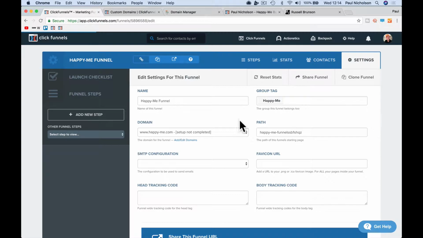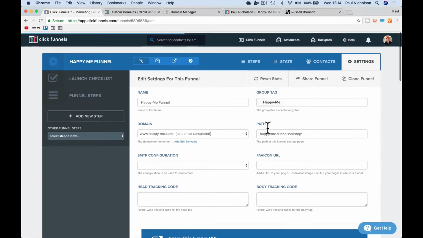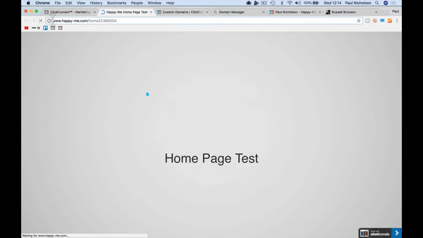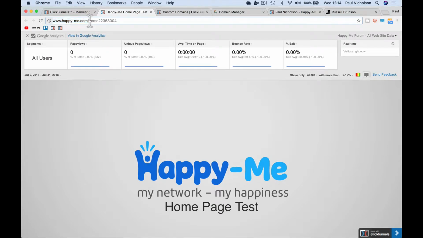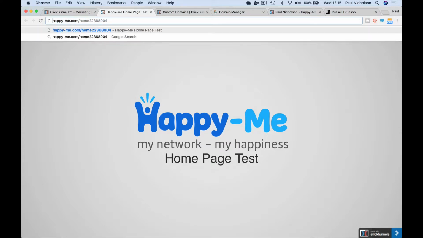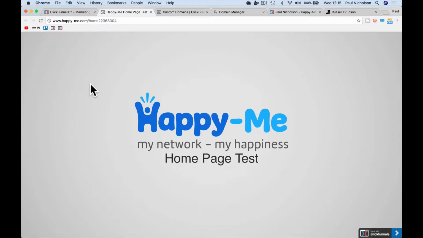It's associated with the Happy Me funnel. If I visit that, it's now up here at happyme.com, and then the home page, right? So now that has taken the www. Now, I'm not sure how quickly, let me turn this off. The forwarding will take. Yeah, so it works. So basically, if you take out the www, the forward points to www, right?